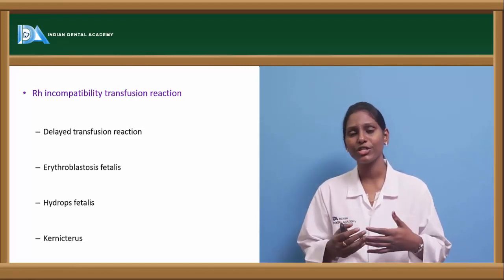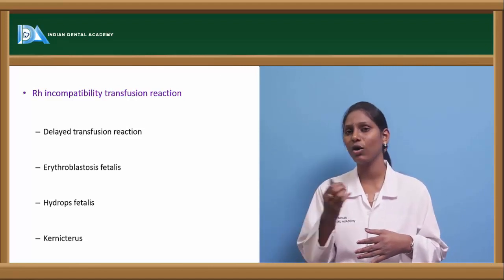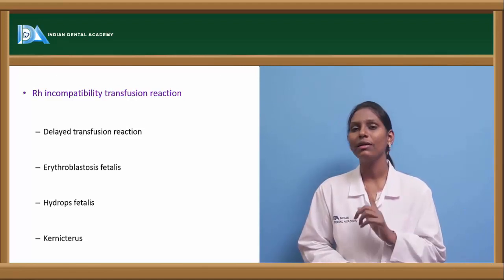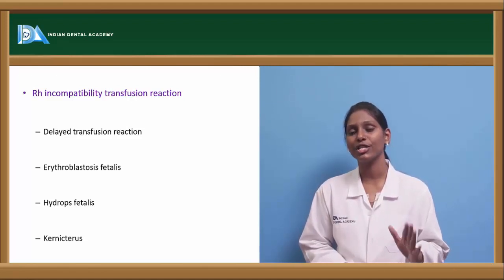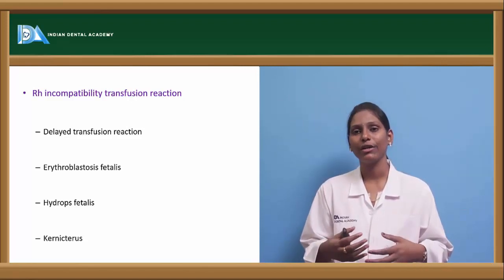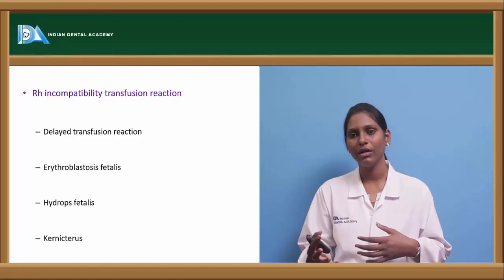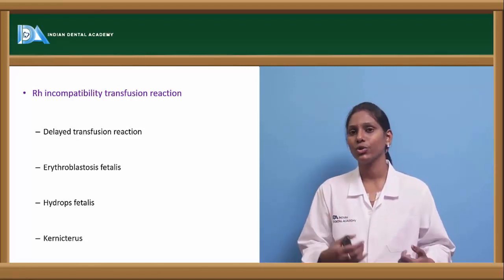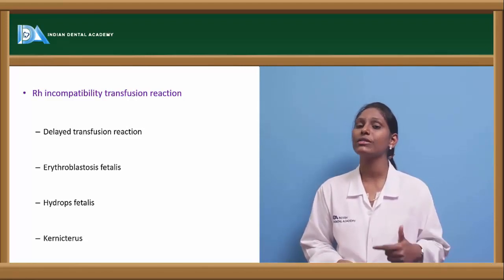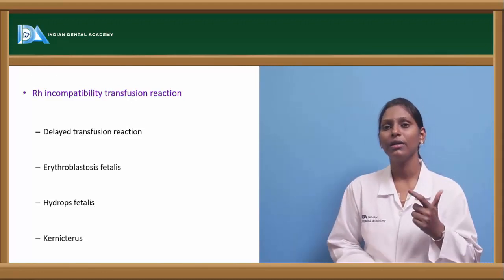At the time of parturition, there will be mixing of the blood, that is, RH positive child's blood onto the mother, where the mother develops anti-D. As I told you earlier, there will not be antibodies for this D antigen in the body unless there is a mix of this blood, either through normal blood transfusion or vertically from the RH positive child to the mother during parturition. What happens is there will be a mix of this blood and the body produces this anti-D. That is, anti-D antibodies are produced by the mother.